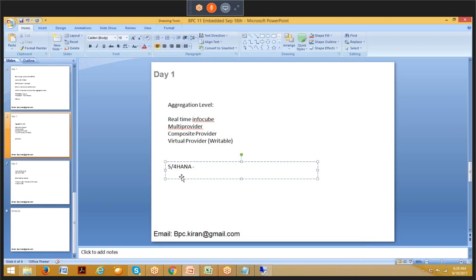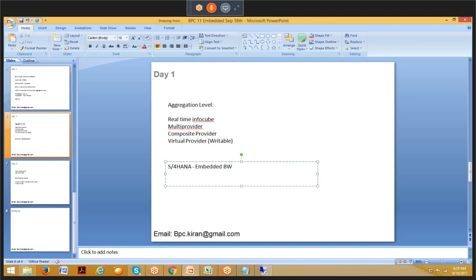Are you going to cover SAP BW also? I'm covering BW modeling tools. When I'm talking about S4 HANA, I will cover embedded BW related stuff, let's say real-time InfoCubes, aggregation levels, and I can also show you how to create those InfoCubes.